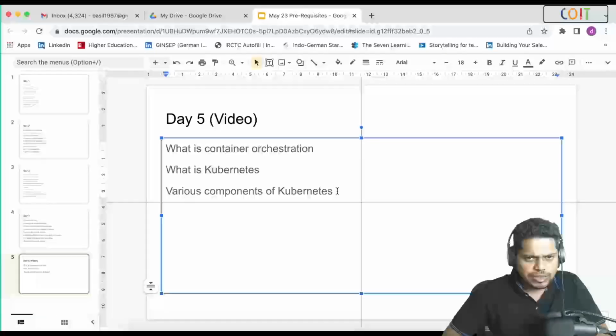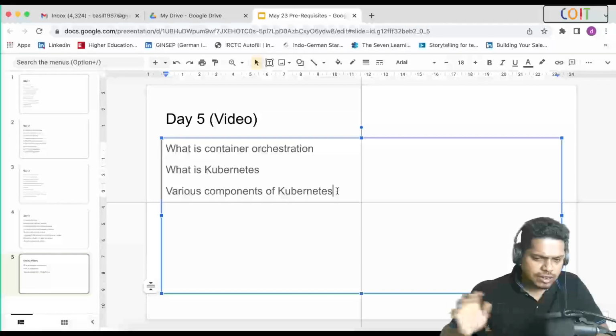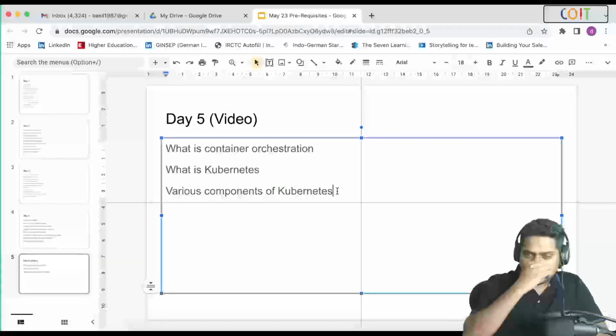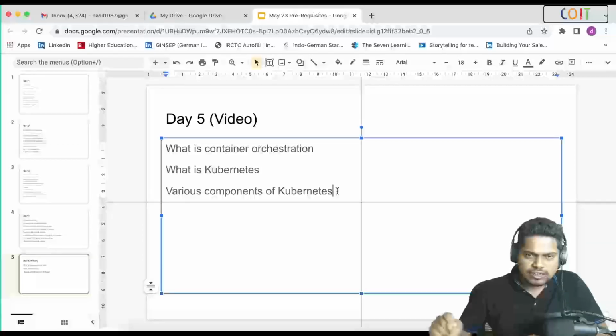So for that, there's an API server, and then there's a scheduler and controller manager. Various components are available, and they all run inside the Kubernetes cluster, inside the control plane, to manage the machines. Then there are worker components also, software that runs inside the worker machines instead of the control plane.